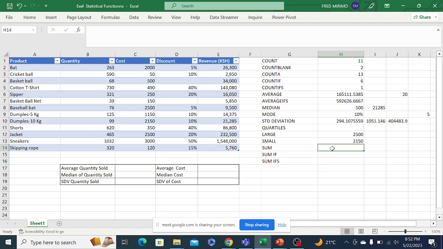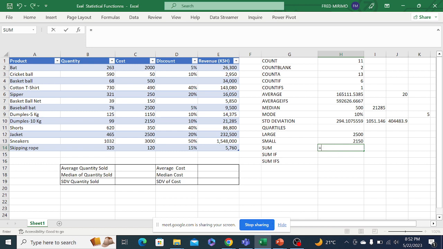Then sum. Sum, I think this is quite obvious. Everyone knows how to use sum. Sum means you're just finding the total. So if you want to find the total cost, the total quantity, the total revenue that we actually got by selling these products, that is quite simple.